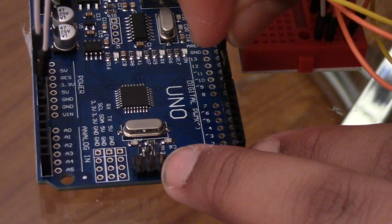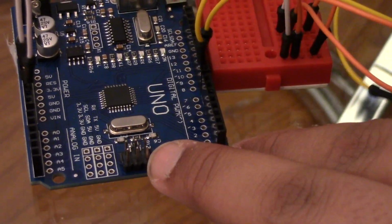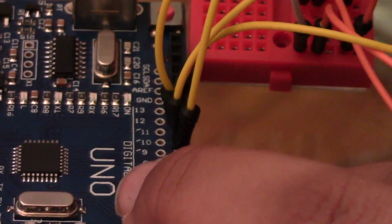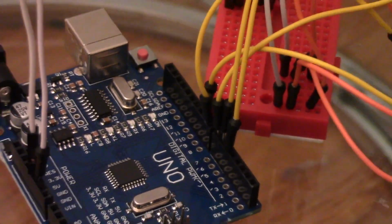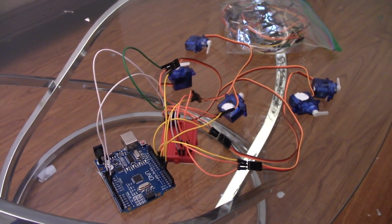So here's 9, here's 8, here's 7, here's 6, and last but not least, here is 5. Those are your 5 pins. And if you think this looks messy, well, you're in for a huge surprise. We still got 5 more potentiometers to connect.